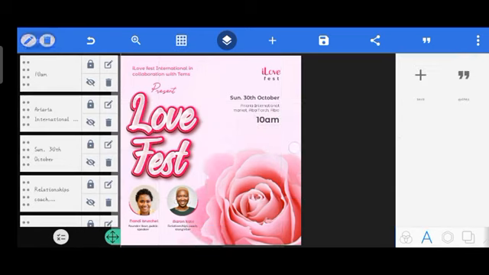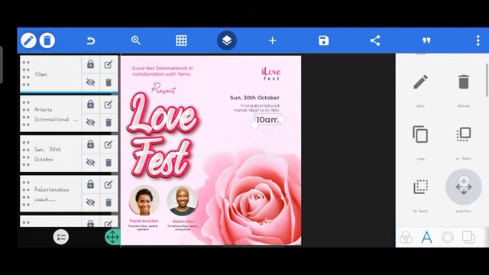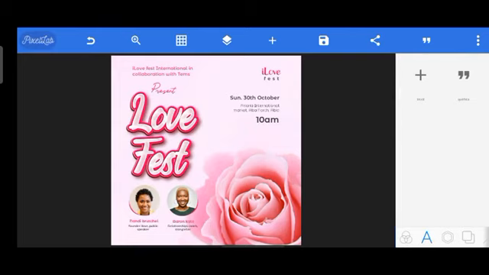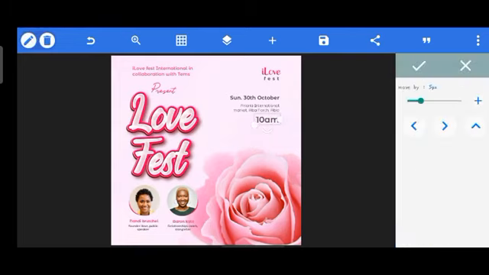I'll turn off the grid, and then I have something better. Let's move the 10 a.m. a little because it's more bold. Okay, so eyes are gonna be on it faster than the other one. So this is great. Now I think we'll have to move this 10 a.m. a little up.